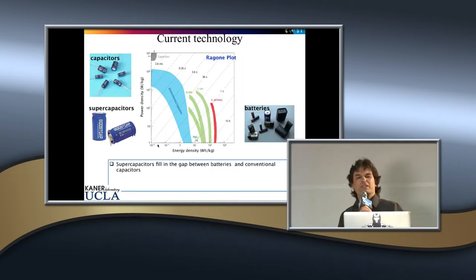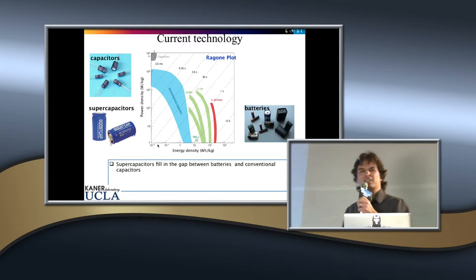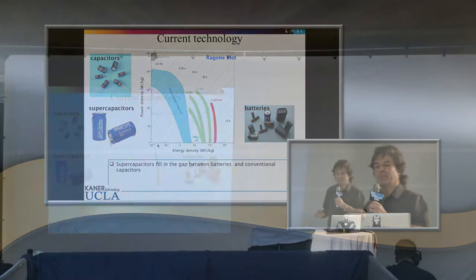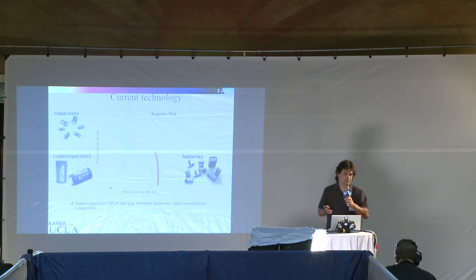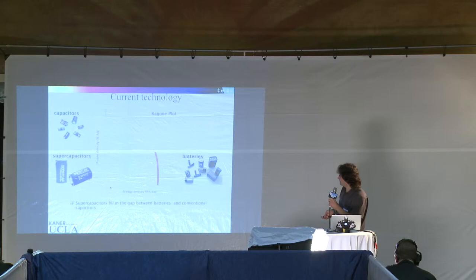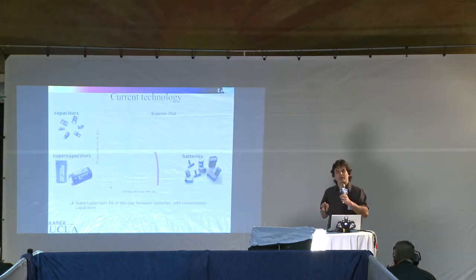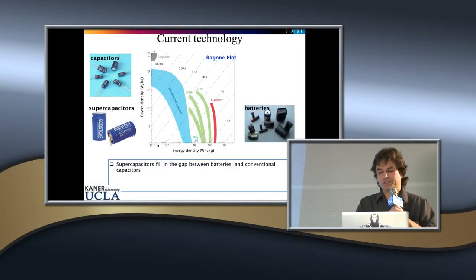So what we're interested in is improving capacitors and making supercapacitors. And supercapacitors exist. They're a technology that 10 years ago did not exist. We're all familiar with batteries, but a supercapacitor basically has two electrodes. It has a plus electrode and a minus electrode. It can be charged much faster than a battery. It usually doesn't store nearly as much energy. A supercapacitor is taking the best attributes of a capacitor that you can charge and discharge very rapidly and trying to add enough energy density to compete with batteries.